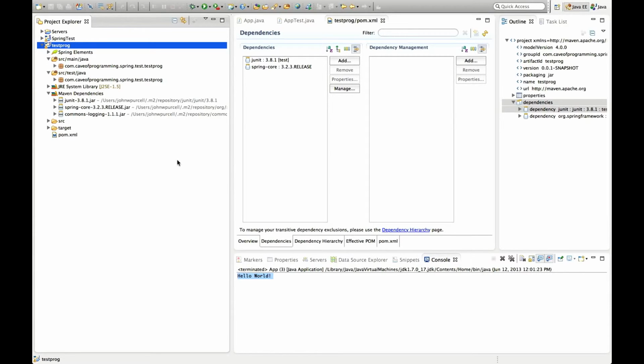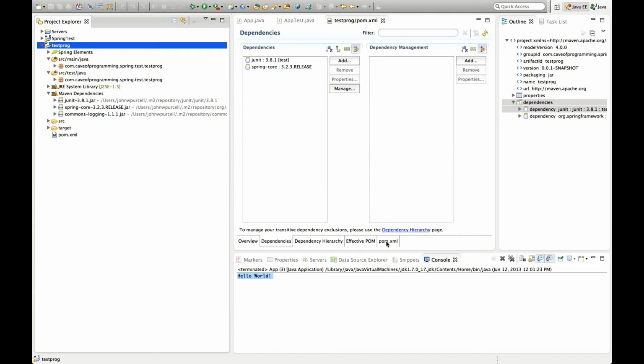So that's a really quick introduction to Maven, and that's almost all I know about Maven. In the next video in this series of tutorials, I'm going to show you how to do the same thing from the command line. The reason for that is, again, I just want to help you understand what Maven is. You don't have to follow along on the command line yourself, because as you can see, we can do everything we need to with Maven directly from Eclipse.